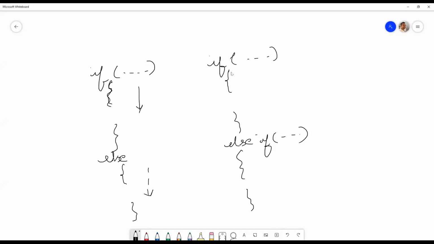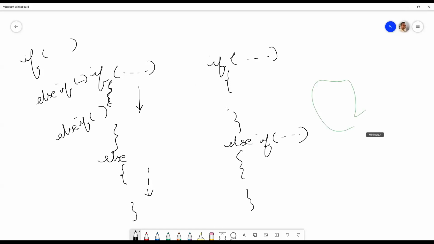And you can also have nested if loops. That means you have a condition, and in the else condition, you have again another if. It goes up another condition, and again it has an else if. So if you're familiar with this type of statements, you can use them.